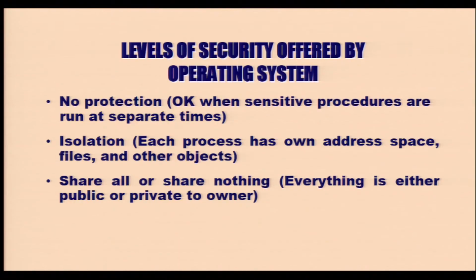These are the ideas that were published in 1983, and till today we think that these are the 4 ways. Levels of security offered by the operating system: no protection. Isolation: each process has its own address space. This is normal, the shell. When a user logs in, he gets into the shell. We did that shell scripting that gives the feeling of isolation to every user who has logged in. Whatever that shell environment permits, only that happens, nothing else happens. The user is automatically isolated from other users because of this shell.